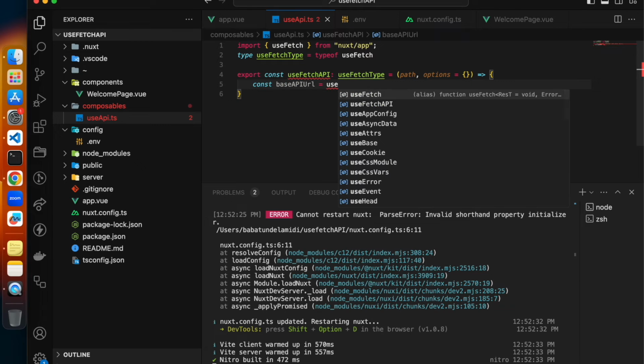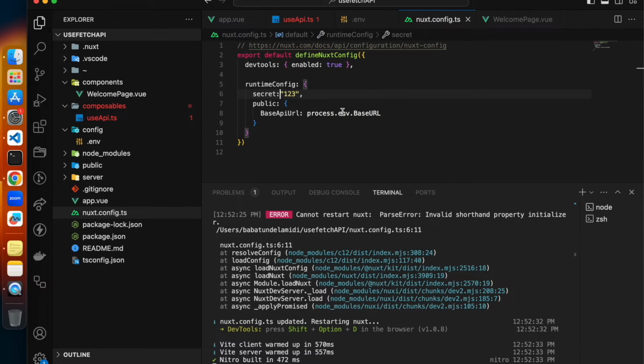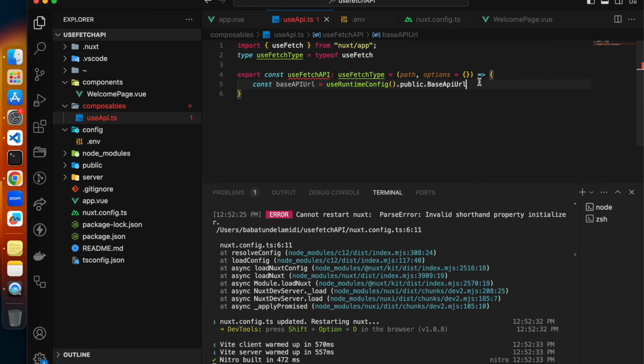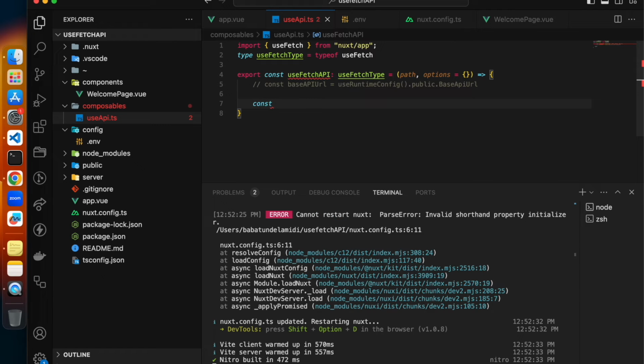You can use the runtime config, all right, and you do public dot baseAPIURL. So this is the base API URL, and this is it here, all right. But we're not using that, so you can just comment this out. And what we want to do is we want to use our JSON placeholder, all right.